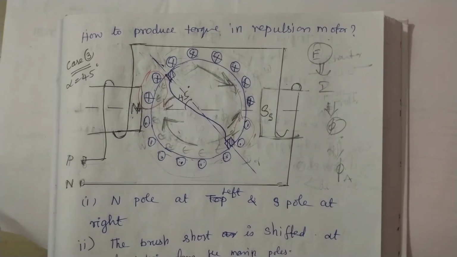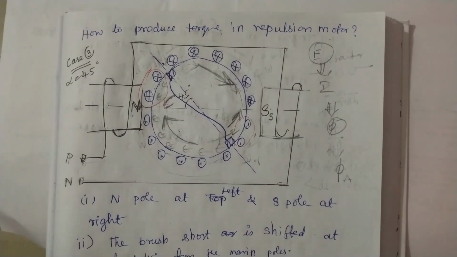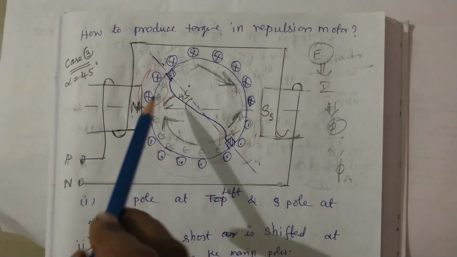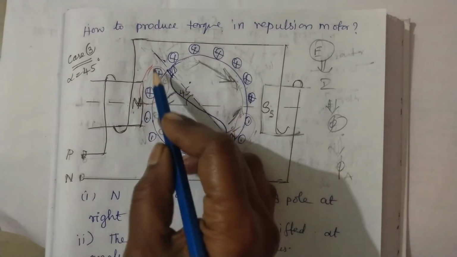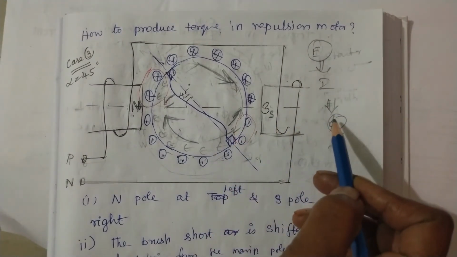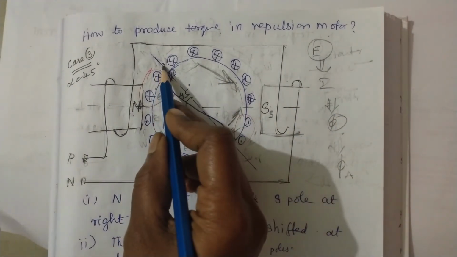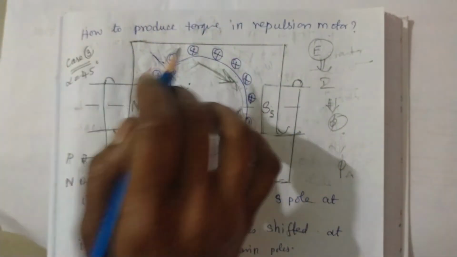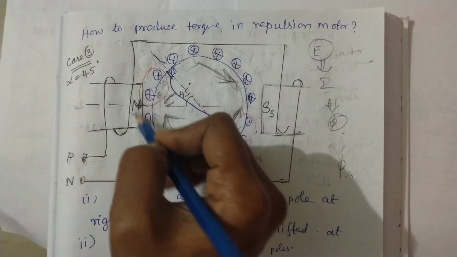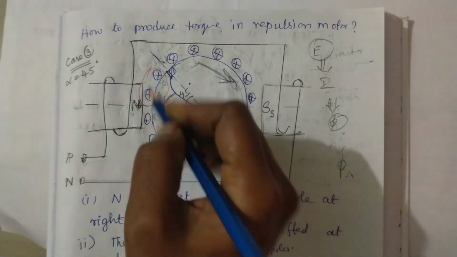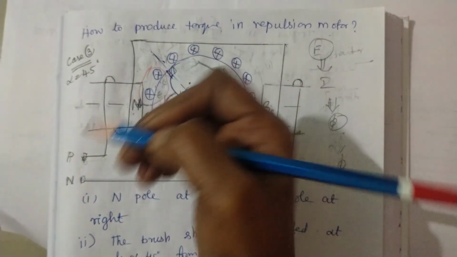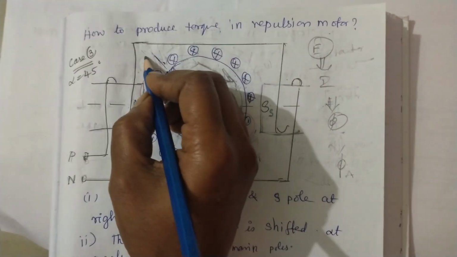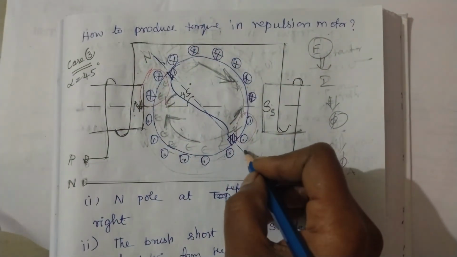And another thing also we can say, we already said there are 2 working principles. One is the electromagnetic induction principle, in that way only we are getting EMF in the rotor side. And another working principle is repulsion. After getting induced EMF in the rotor, there will be a flux, right? That will produce flux. If there is a flux, that is represented as a pole only, north and south pole only. Okay. So after getting magnetic field strength in every conductor, that will become a magnetic pole, that will become a magnet. Okay, so it will act as north, and this one will act as south.